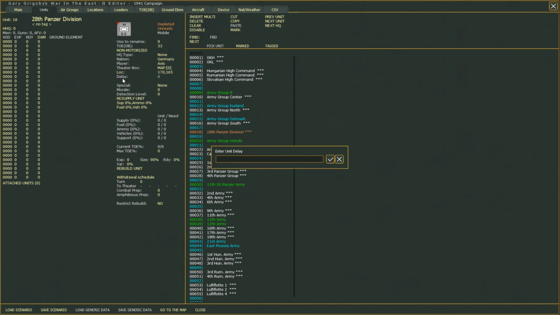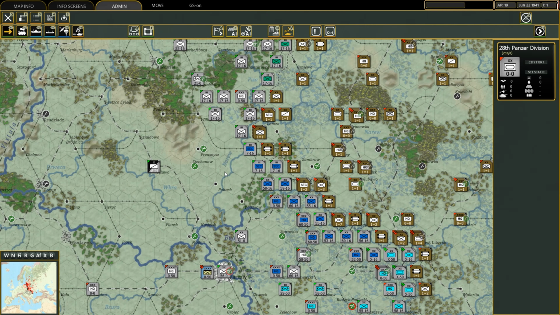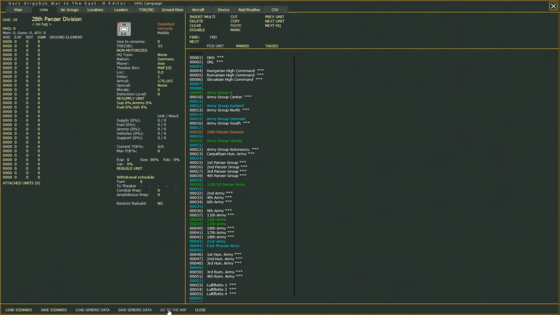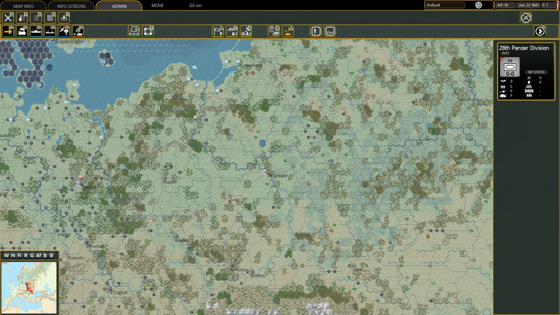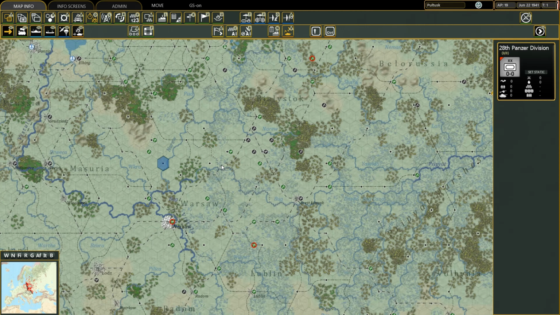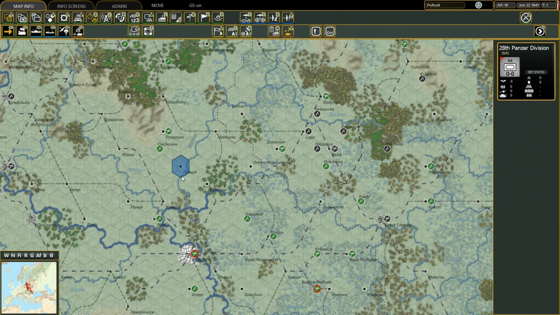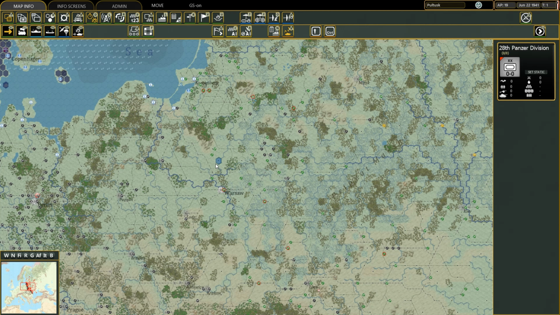Now, if a unit is delayed, let's say by 2 turns, and we want to force the unit to spawn on the map, then you have to set it here on arrival, not on location, on arrival. And if you click, for instance, here, and if you click again on the map and you remove the units by pressing T or this button, you will see highlighted the arrival hex of the unit. This is incredibly useful to keep track of where your units are arriving on the map.